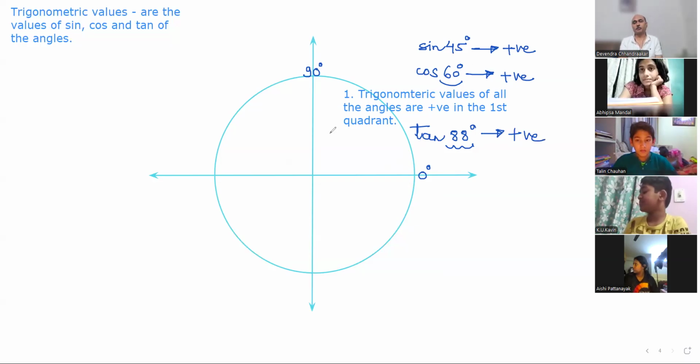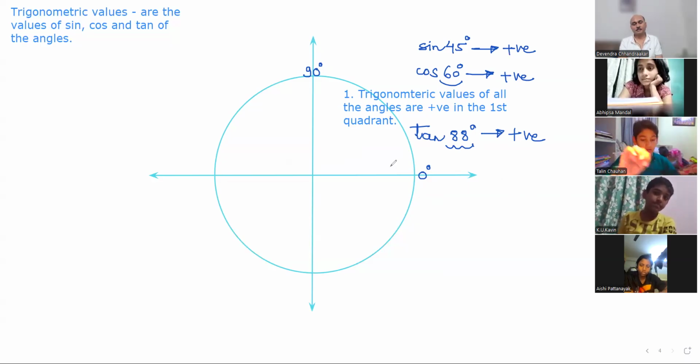I hope all of you understood what I mean by trigonometric values and by trigonometric values of all the angles being positive. Yes or no? Question? Yes, Talin. Sir, here we have taken sine, cosine, and tangent. So why haven't we taken cosecant, secant, and cotangent? They are inverses of these values, Talin. I'm more interested in these first 3 values because the rest are inverses of these. See, if these are positive, automatically those 3 will be positive only. Yes or no? Yes, sir.